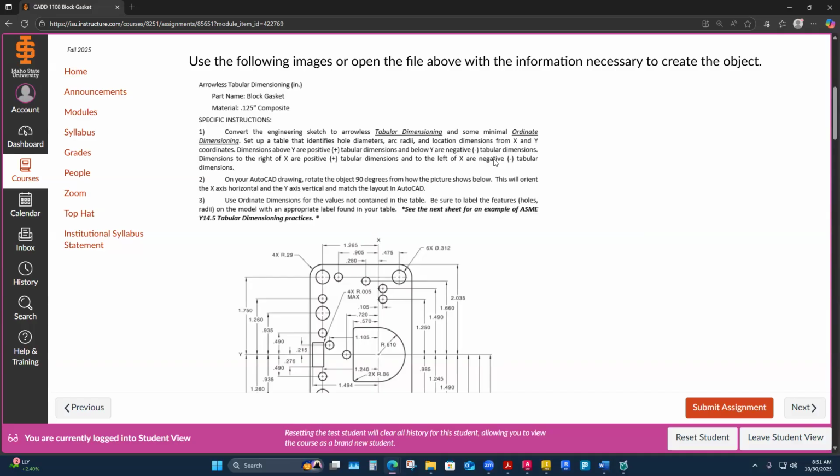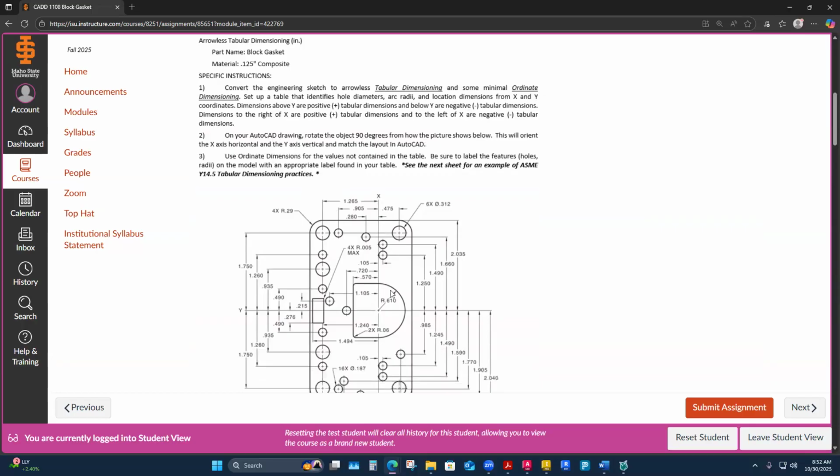This does have a particular 0, 0 point for sure. So on your AutoCAD drawing, rotate the object 90 degrees from how the picture shows below. This will orient the x-axis horizontal and the y-axis vertical because it's kind of backwards here. Use ordinate dimensions for the values not in the table.